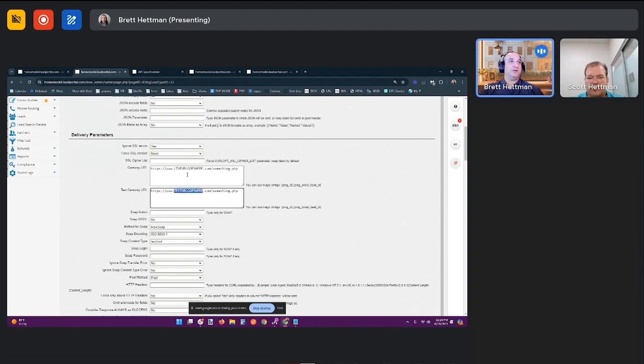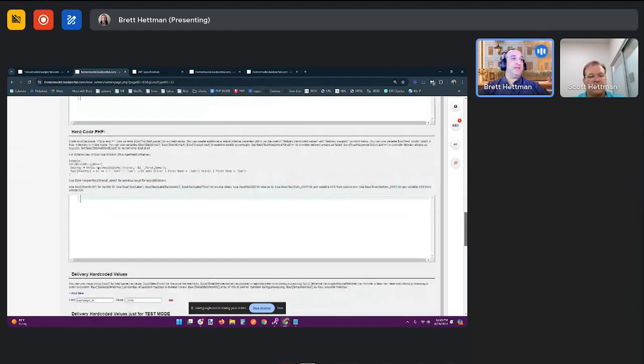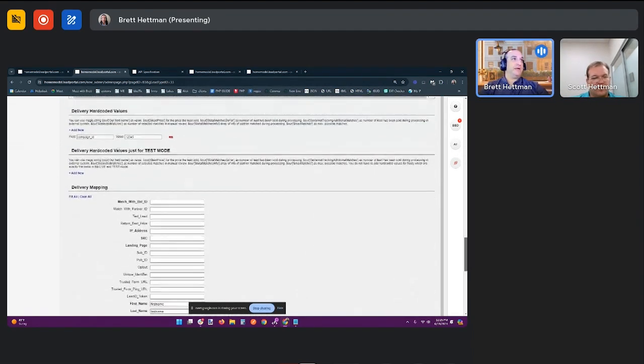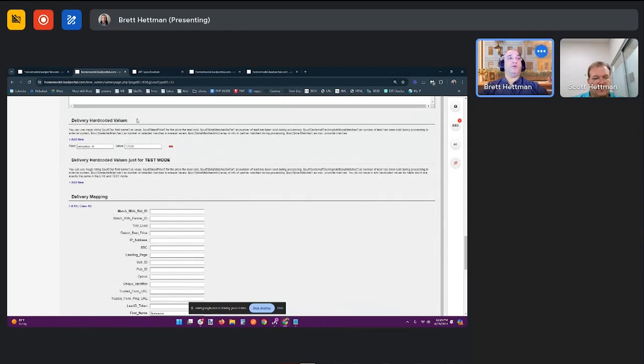So every custom delivery has a URL, which is essentially, if you think of a letter, the posting URL is the mailing address. This is where the data is getting sent to. If they have a test URL, you can put the test one here, and you'll see when we go to actually do tests, there are 2 different buttons you can click. So I'll explain in a second. So here is where the data is going.